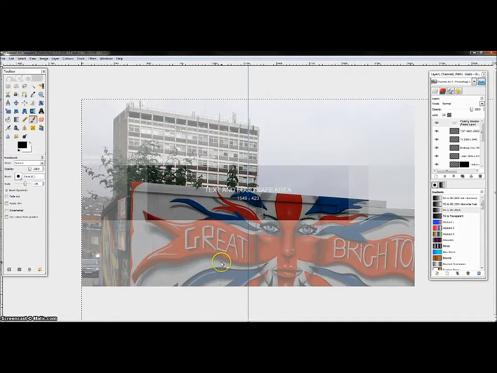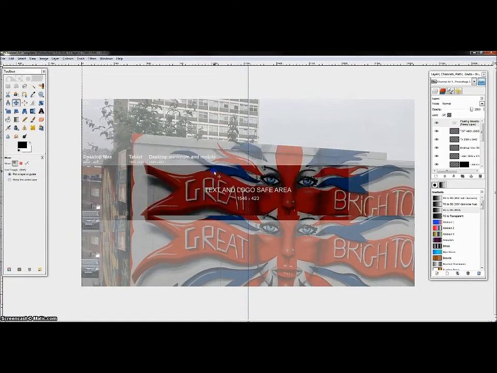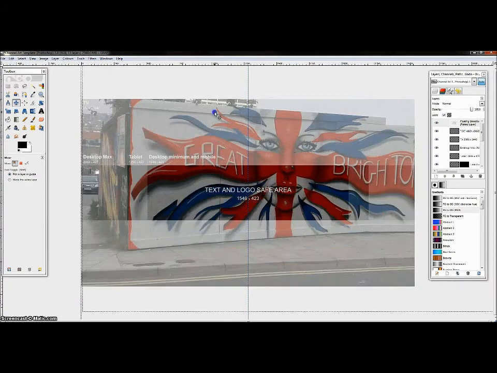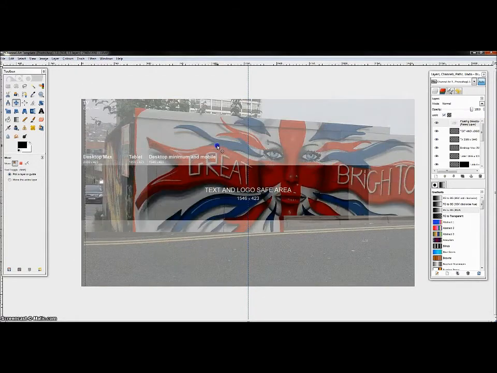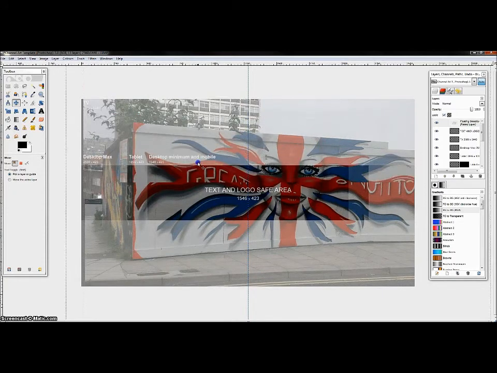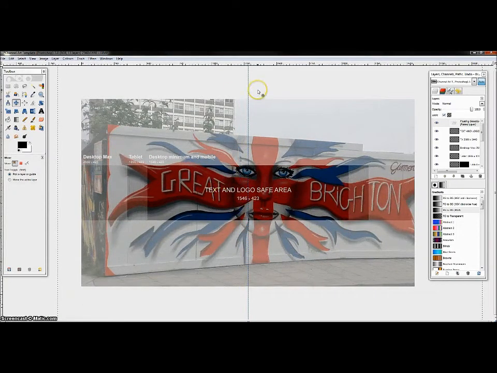And as you can see, if I pick up the moving tool here, this four arrow, you will see that the picture is bigger than my area. Now, you can either be happy with that and move it around until you find what you want, or you can shrink this layer. So that's what we're going to do.